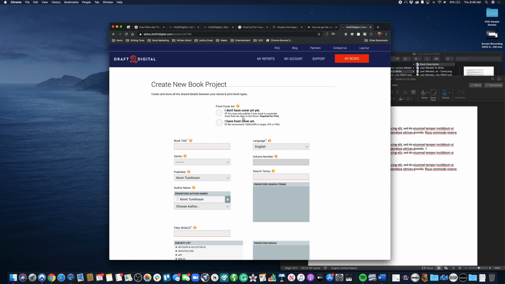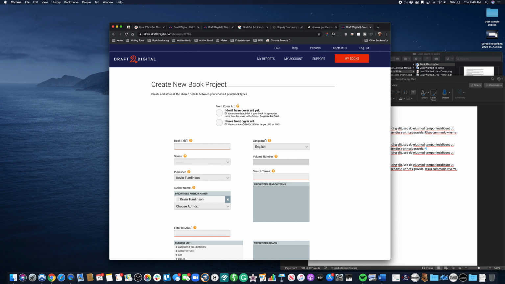If you don't have a cover yet, you can publish as a pre-order. This is required for print. If you have cover art, here are the sizes and the file types we recommend: 1600 by 2400 or larger, and you should use a JPEG or PNG file. If you designed your cover yourself or you used a tool like Canva or something, you can adjust the sizes. You can pick the sizes in those programs that you're using. Photoshop will let you choose the size. If you have a designer, you just got to make sure you ask them for a thumbnail or a front cover version of the cover in these dimensions or greater.